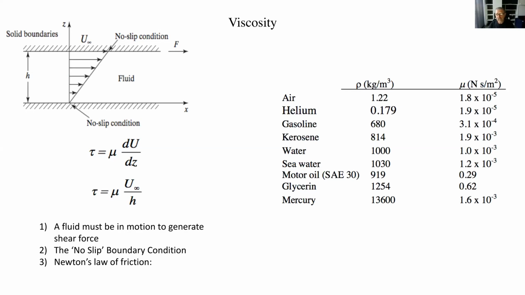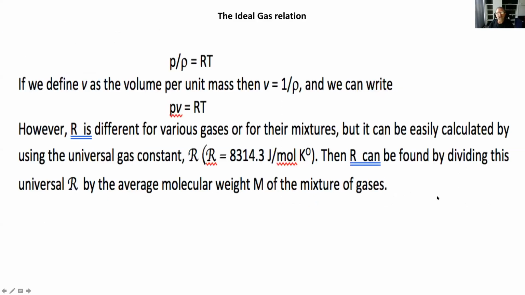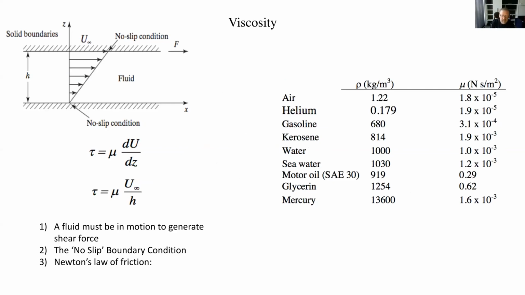Now, just an anecdote. Oh, by the way, here are some materials with density and viscosity. Air is very low viscosity, 10 to the minus 5. And then you look at motor oil, which is about 0.3. That would be SAE30. SAE20 would be maybe 0.2 and so forth. Mercury has very high viscosity, and glycerin is high as well. So these are properties. You don't have to carry a notebook. The slide jumped automatically. I don't know why. Okay, I got it back.